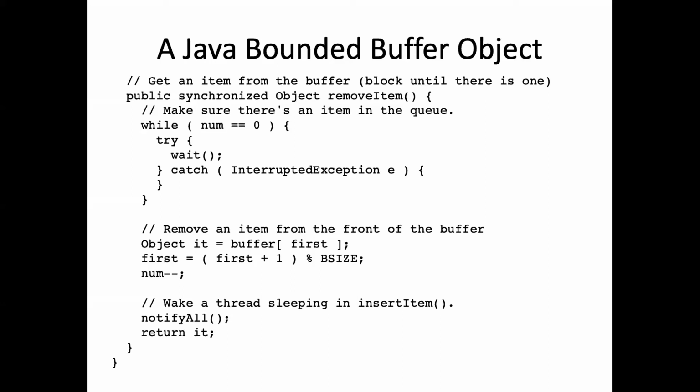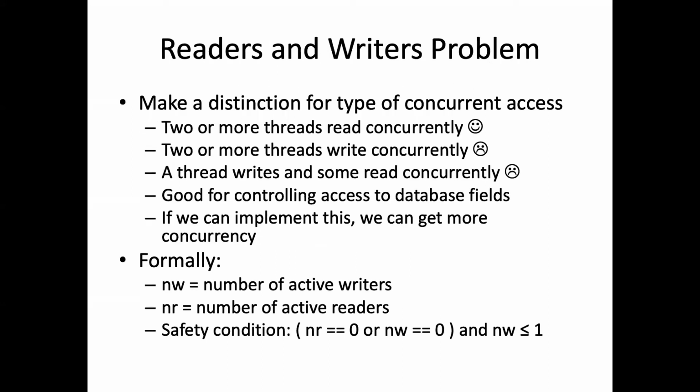So we'll finish this section of the material by talking about one more classic synchronization problem and looking at a couple of little monitor-based solutions for it. Our last one's called the readers-writers problem, and it's based on the observation. I mean, normally we talk about shared variables and we say you never want two threads accessing the same variable at the same time. But that's only sort of true. In general, it's okay for two threads to read a variable at the same time, as long as neither of them is trying to change it.